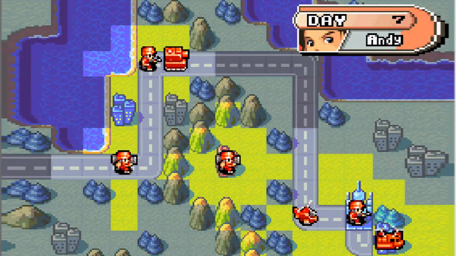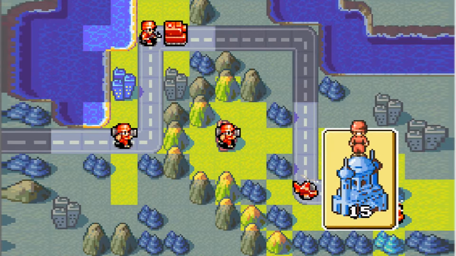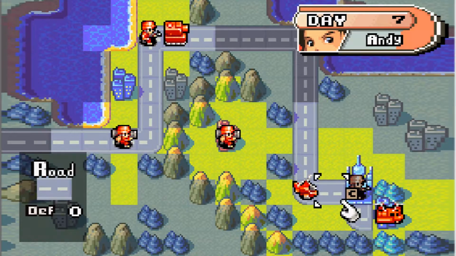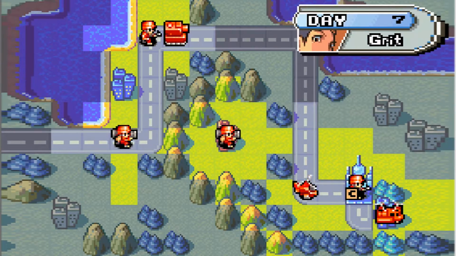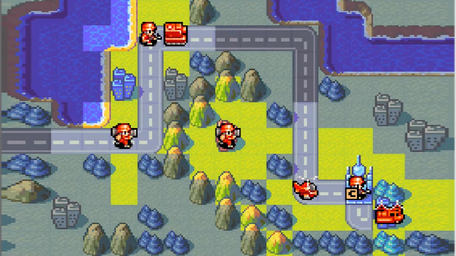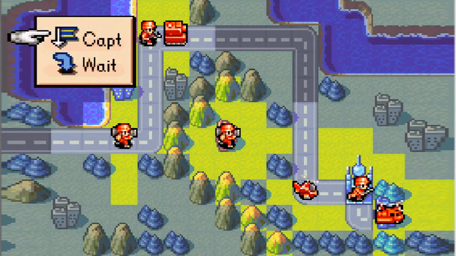So most of the focus is on the ground combat. I don't want to call it an afterthought. Naval and air combat, not quite an afterthought, but it's very simple. It exists mostly there to support the ground combat.